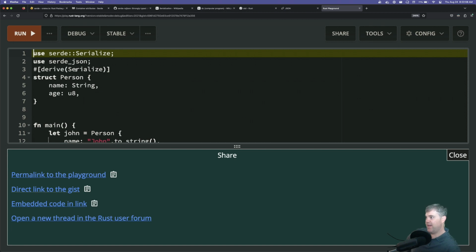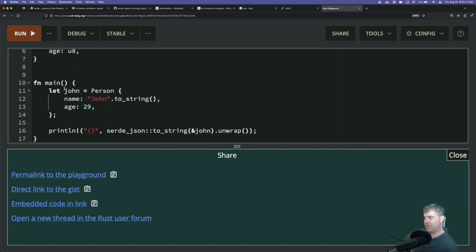Okay, so we derive Serialize. We have that struct Person, and then let john equal Person. Your name, you're to_string-ing it. You have your age, and then you println serde_json::to_string, and then you pass in a reference to john. Unwrap that, and that's what you get.